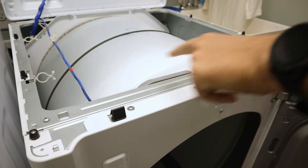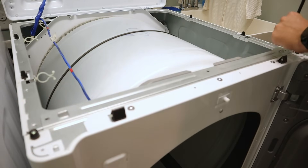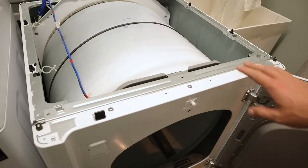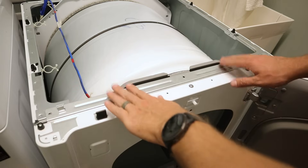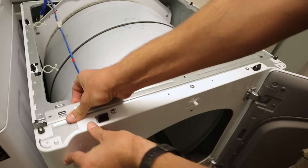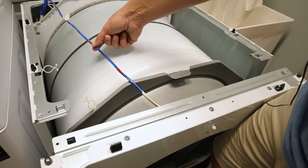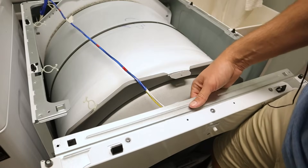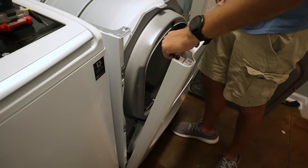Now we've got the hood up. We need to take out these three screws on top and then this one in the front. Next, remove these two screws down here right below the lint trap. Now we can start to remove the face off the dryer, but there's a clip here and a clip here that you need to depress in order to get the face off. Now that we have the face off, you'll see a cord running — some people will be able to disconnect it somewhere in here, but in this case it's connected to the door sensor, so you have to unclip it from the door sensor underneath. Once the wiring harness is disconnected from the door sensor, just lift up and away with the face of the dryer.